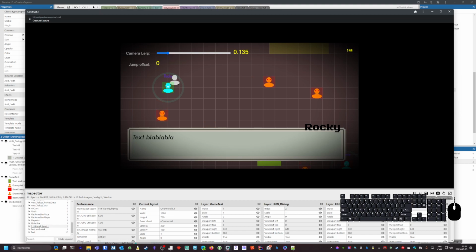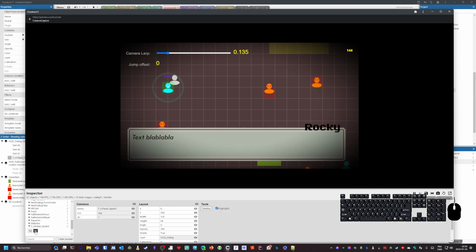Alright, so one did get created, but it's not visible for some reason. Its x-axis is 0.